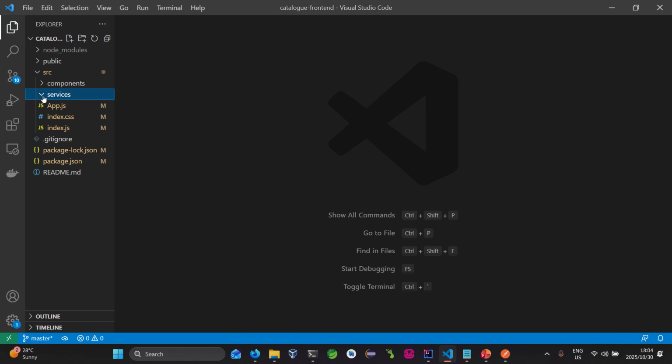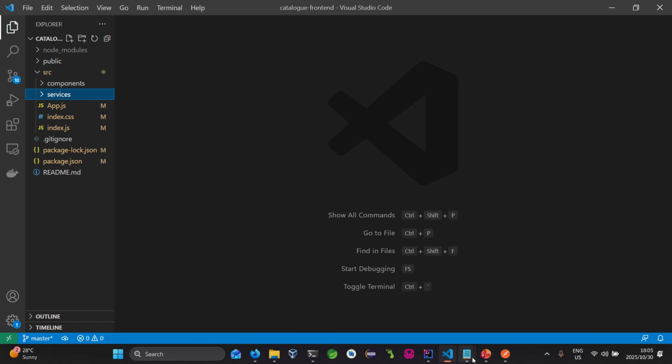So again, what is the service? A service is the file that will be responsible for delegating all the HTTP requests that we are making to the backend. So that's the service. While the components are for interacting with the system, be able to interact with the user input, or be able to initiate the user input, and the rest of the request will be delegated by the services to the backend layer.